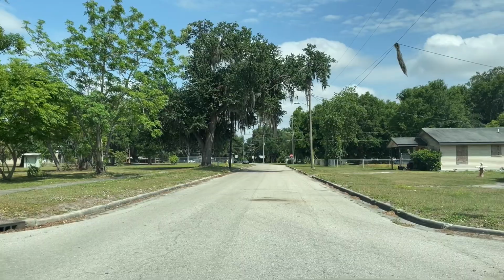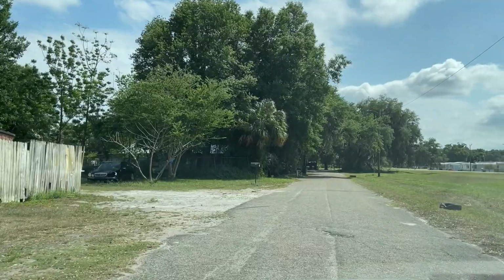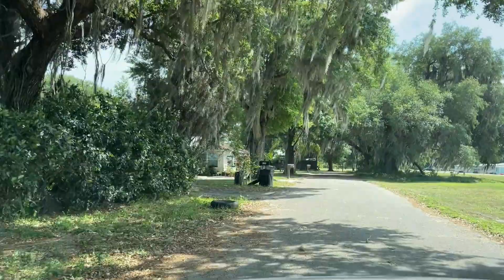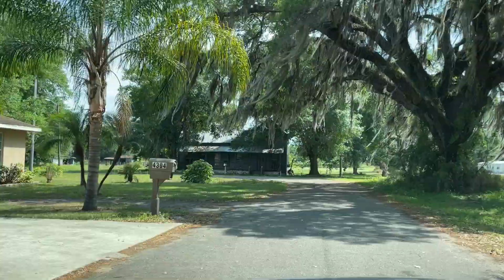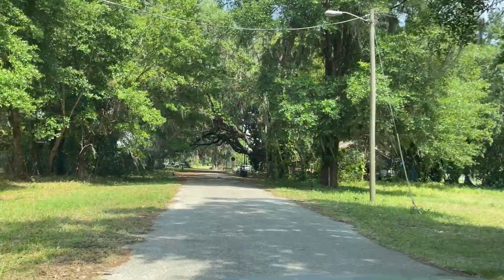An abandoned looking house, and actually it looks like people are living in that little house right there. It's like a trap house, very abandoned. Looks like there's an abandoned car there too. It looks like people were living in it, or I don't know if they still are. They kind of just abandoned it. Actually, a lot of houses here look abandoned. Scary movie. Could do a Halloween attraction on that.